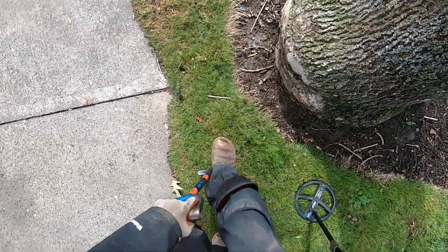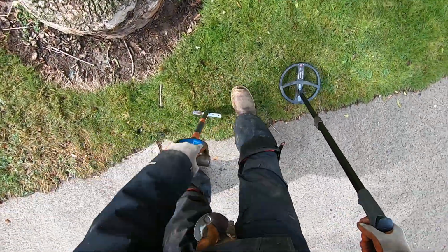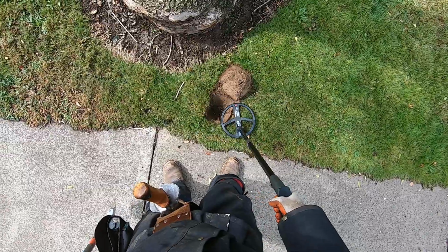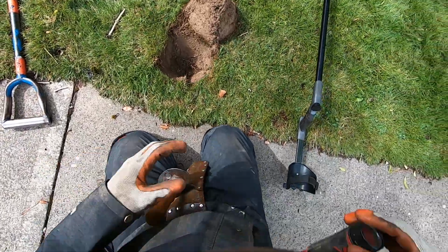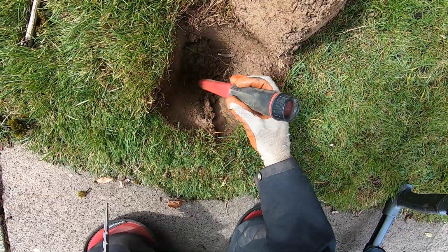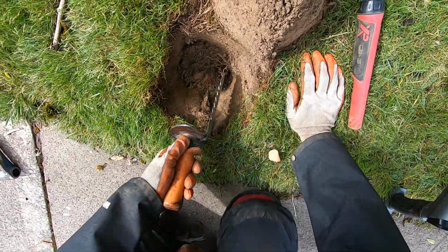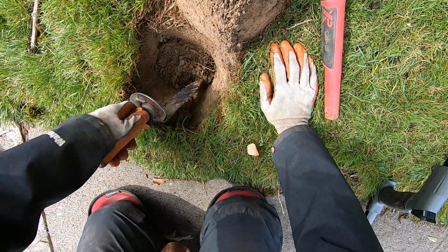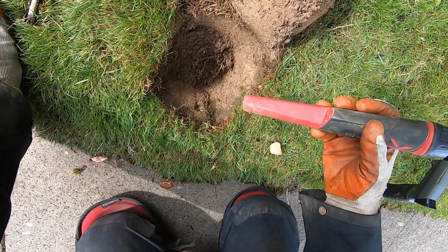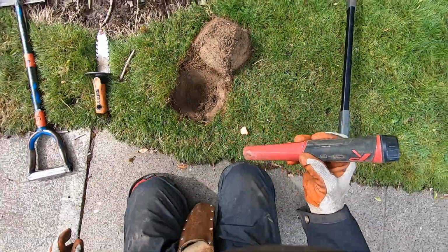Here's a really deep target here. It could be something very small on the surface, but I'll just try this one. It sounds like it's really deep. And I am discriminated to minus 3.6 right now, because I don't want to hear a lot of minerals in the ground. I probably won't be able to find this one. It's just too deep, it's too dry down there. I'll go for it though. It's still really dry down there, it's only rained for just a few hours, so you know it's gonna be dry down there. Turn it back on here. It's something really deep. We'll not be able to get that one out today because it's just too dry.